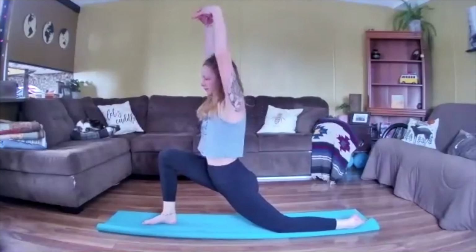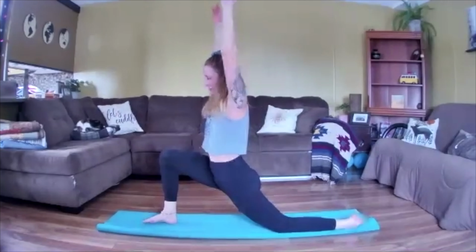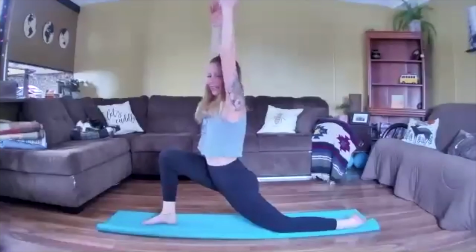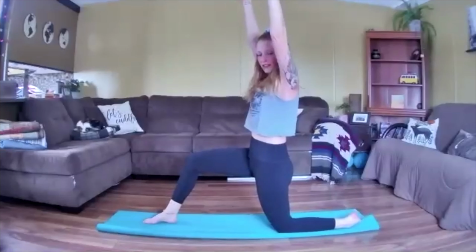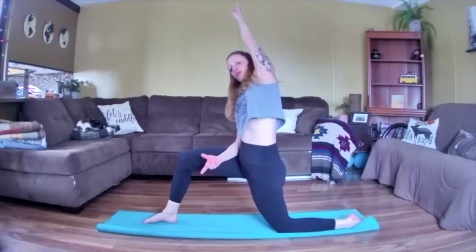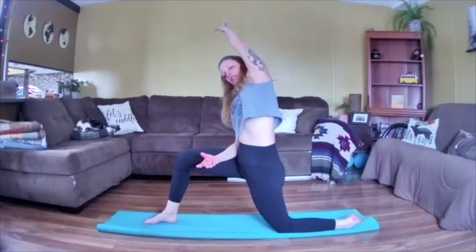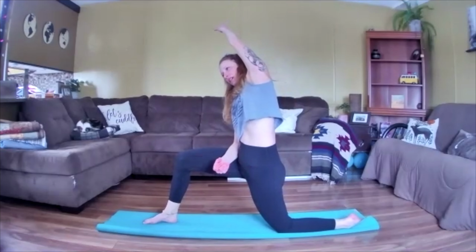Reach up. Soften your shoulders. Can you straighten up a little bit? Straighten the front leg. Take your right elbow, just rest it here. Reach that left arm up and then over. Okay, we should feel a nice stretch in this left hip flexor.